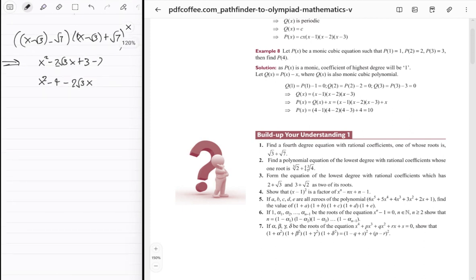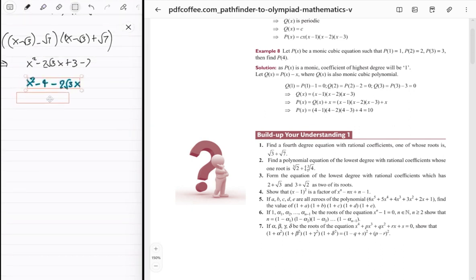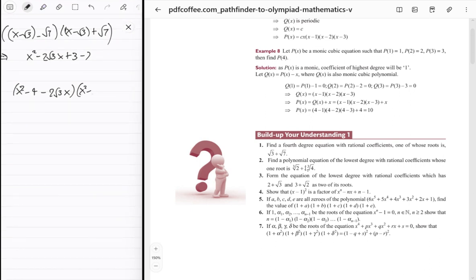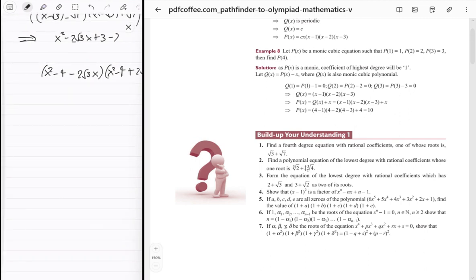Yeah, okay. This thing will multiply with yet another polynomial. So a polynomial like this, x squared minus 4 plus 2 square root 3 times x. And now this will give us a biquadratic. Oh, hey, we just want a fourth degree equation with rational coefficients. Hey, that was actually much easier than what I thought. Huh, easy, isn't it? Fine. I mean, I thought you would have to figure out the minimal polynomial or something, but no, just the fourth degree polynomial. Cool.